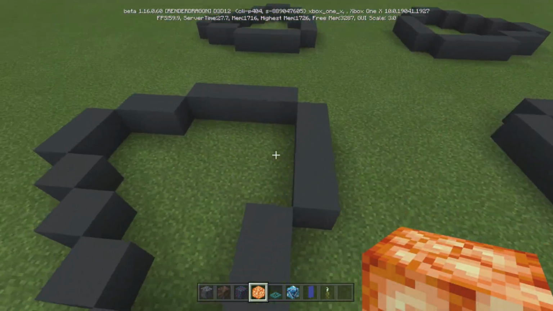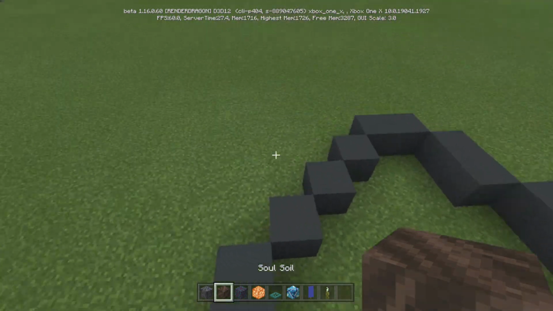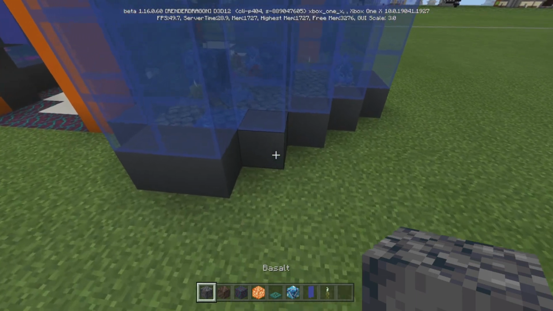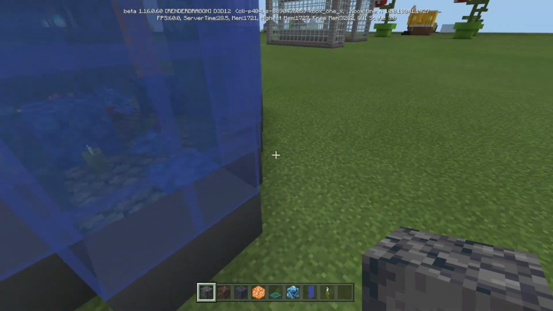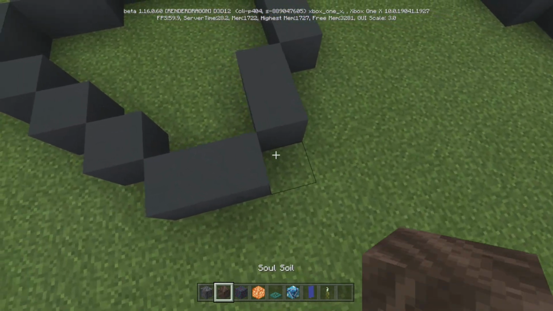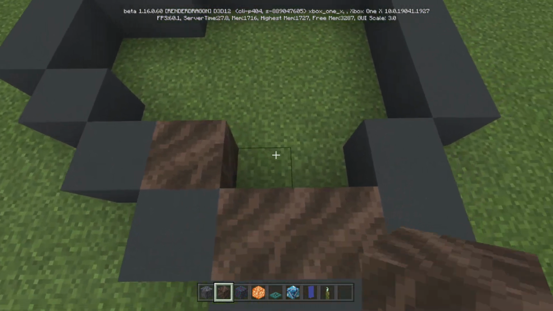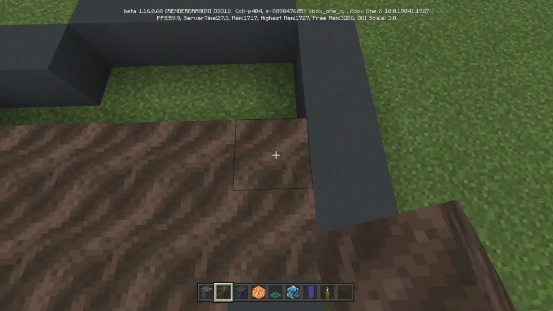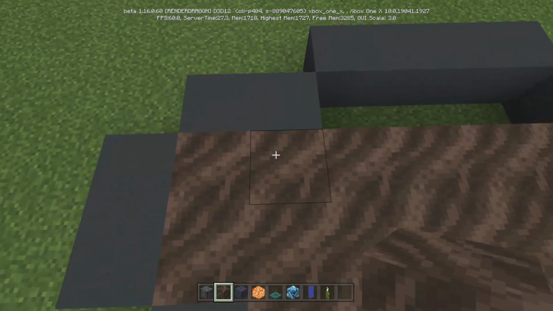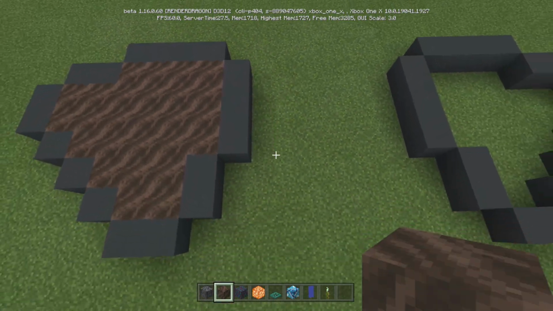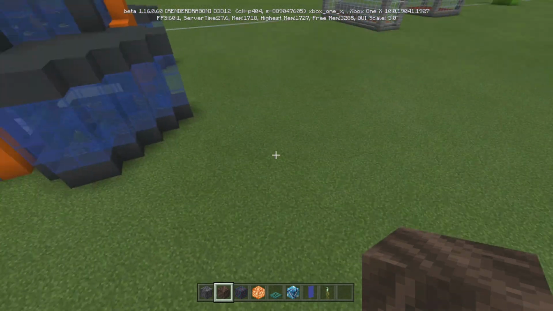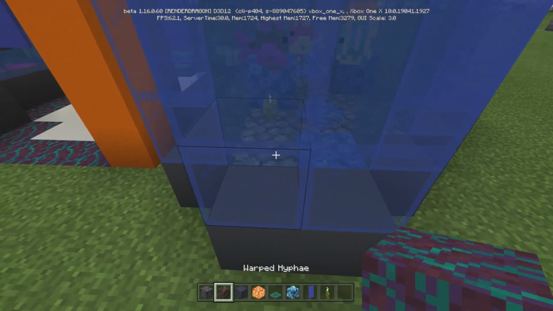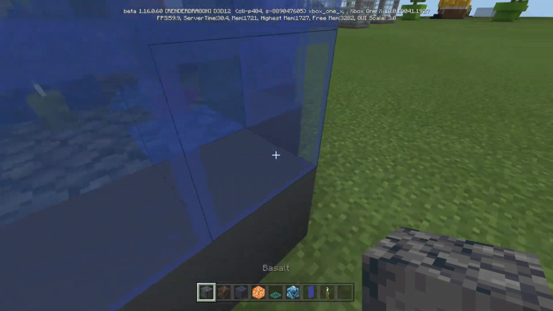Okay, now that we got that built, I want to show you guys. So what I have in here is the basalt. I think it actually looks really, really good on the floor. But I wanted to test out the soul soil. Because the soul soil should not react the same way the soul sand does with the water. So if we put soul soil in here, that might look better. So you decide. I mean, you could decide whatever block you want anyway. But that's what the basalt looks like.